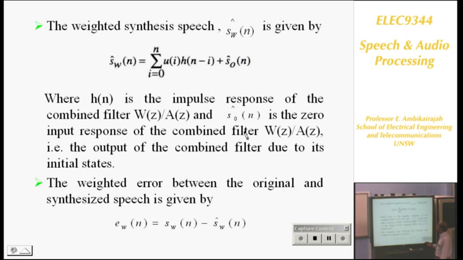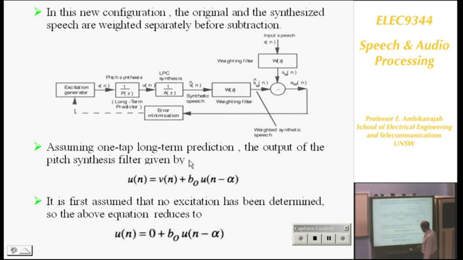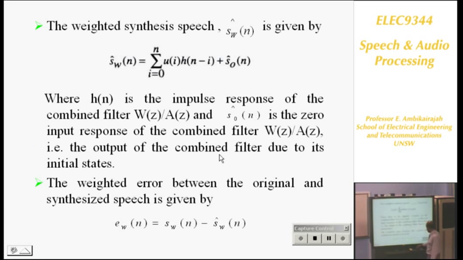Now you can say, right, what is the synthesized output? Go back to the diagram and ask, what is this output going to be? Knowing this and convolving with this in the time domain, or multiplying with this in the frequency domain, you get the weighted output, okay? So you can now write that equation as the weighted output is equal to your un, the input, convolved with the impulse response, which in this case is this one.